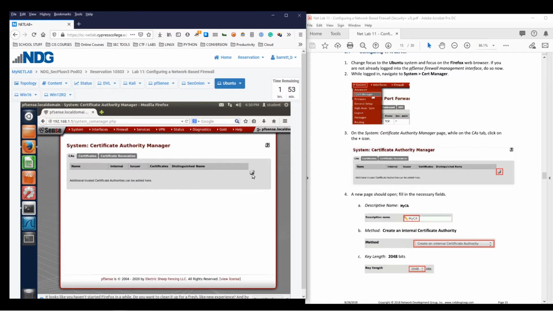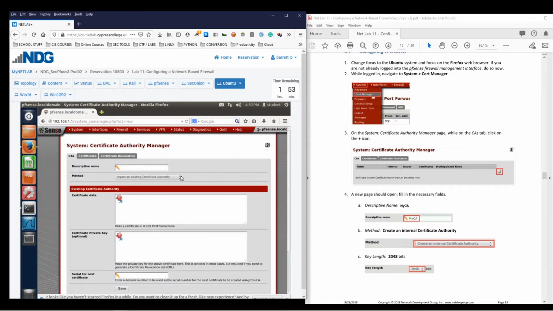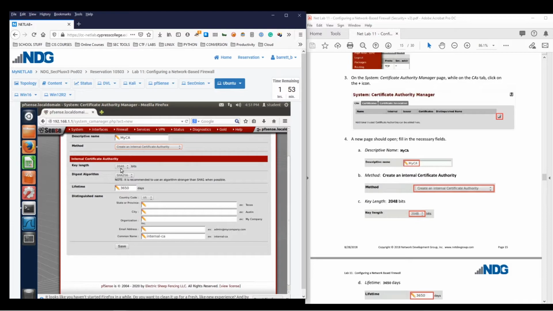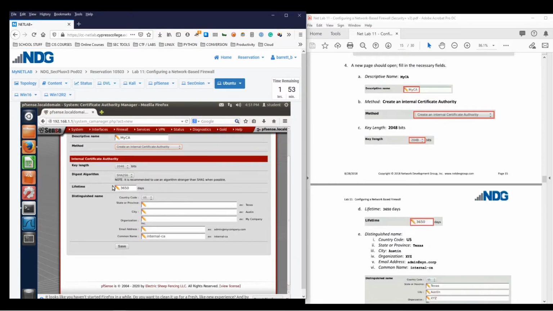Okay, so once we're in here, we're going to go ahead and add or import CA. Let's call this my CA. For method, we're going to create an internal certificate authority. We'll keep the key length at 2048 bits. This will be using SHA-256 encryption.